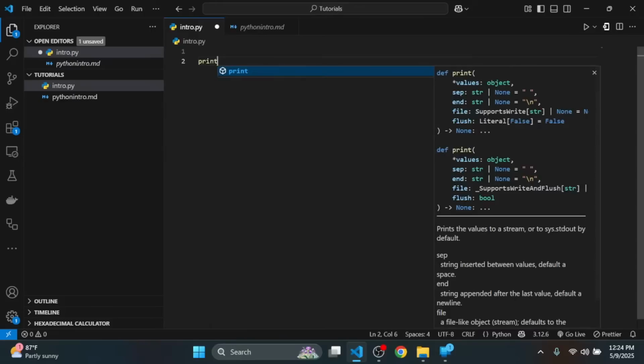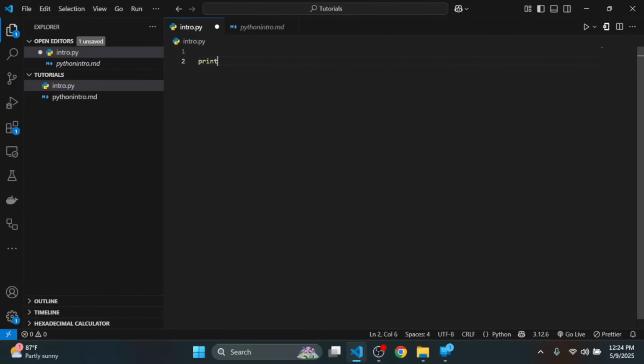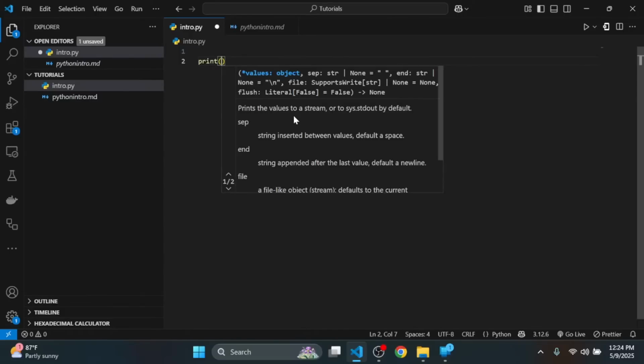Now let's write a very simple program. You can see autocomplete is in, because we installed an extension. Now click on print. If you want to call a function, you write the name of that function. Print is the function we want to call. Print is a function that comes with Python from the Python developers. Then you open and close the parenthesis.